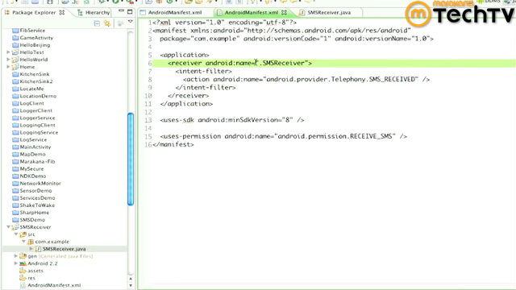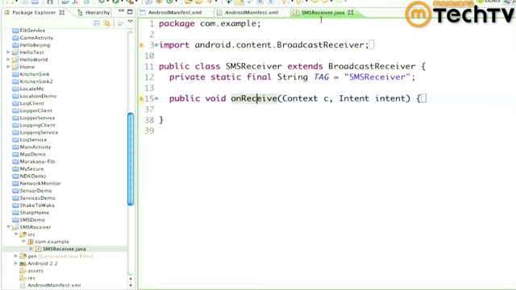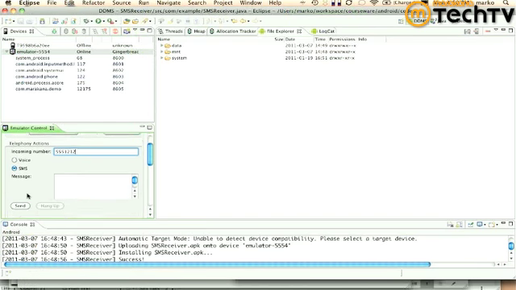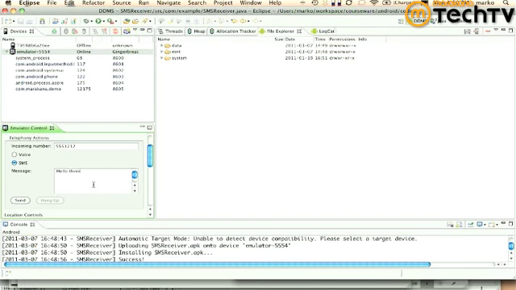But simply, we are registering it here. We're saying let there be an SMS receiver. Let it filter for this system intent called action SMS received, for which we also have to have a permission to receive, right? And when that gets received, this is going to get triggered, woken up here. So let me see if I can demonstrate this by going into the DDMS and saying, let's send this guy an SMS message from 555-1212, and I'll say, hello there, okay, send.